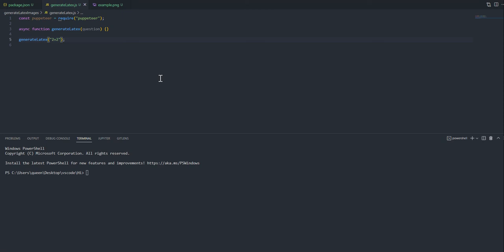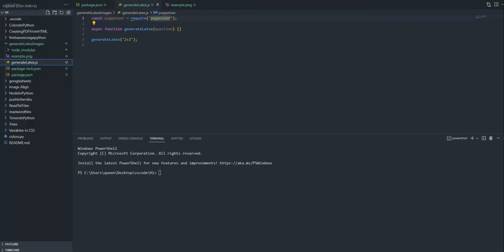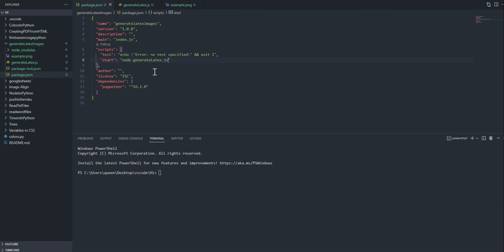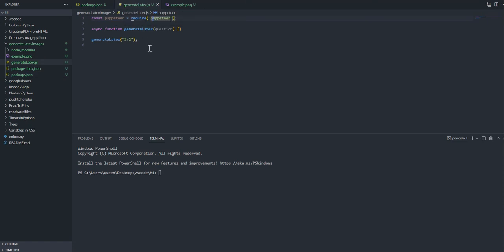So the first thing that we're going to want to do is what I already have here, which is install Puppeteer. You'll notice that I have a basic Node.js project, so if we go into package.json, you'll notice that I added this file to the start command, but I also have installed this dependency. This is the latest version that exists as I was filming this video, so just install the latest version and it should be all good. Now, once you've got this down, the next step is to actually implement the function itself.